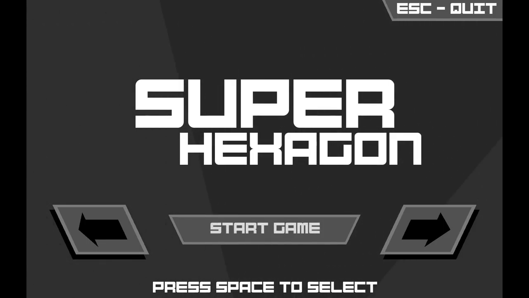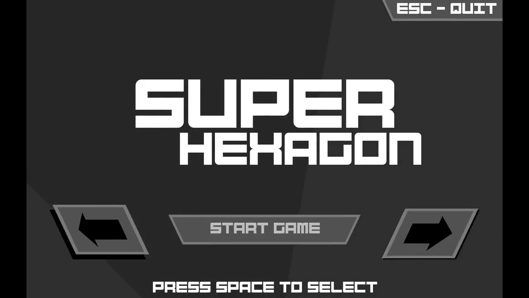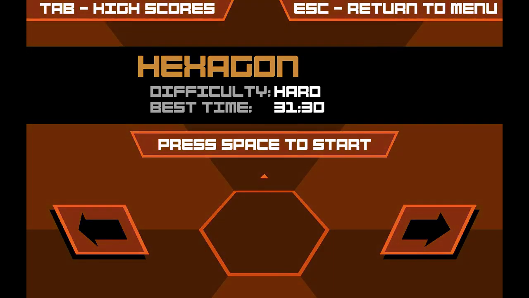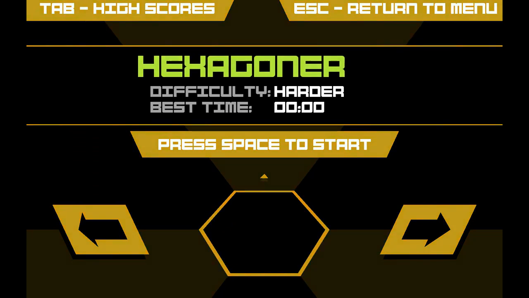So this is Super Hexagon. This is a game where it is really hard and you have to dodge hexagons, and well, I'll show you in a second. So use arrow keys to move and space to select. Let's go to start game. So there's hexagon, hexagoner, hexagonist, yeah.